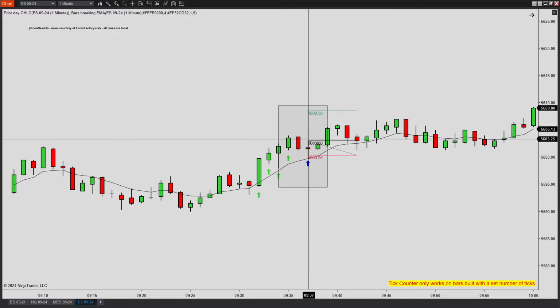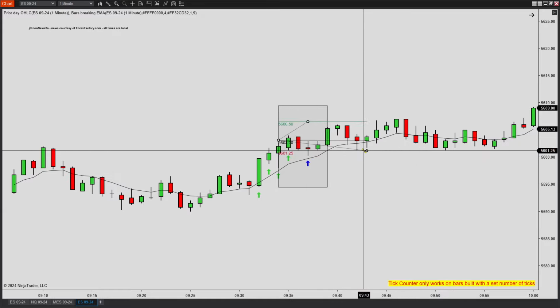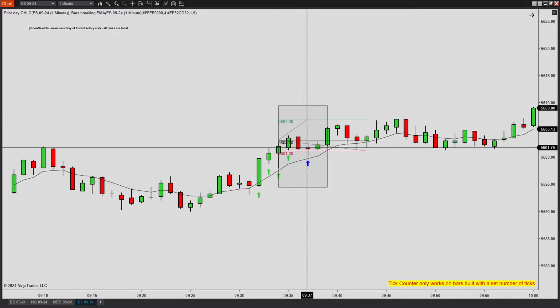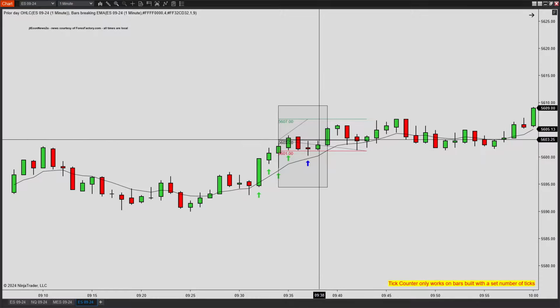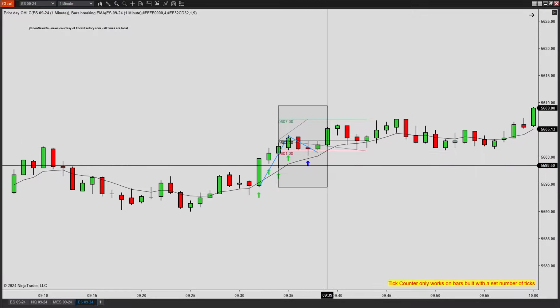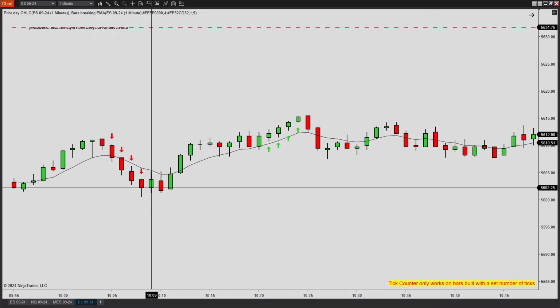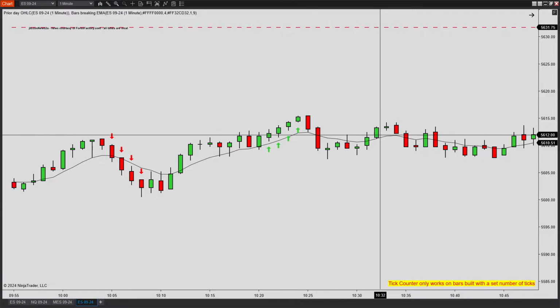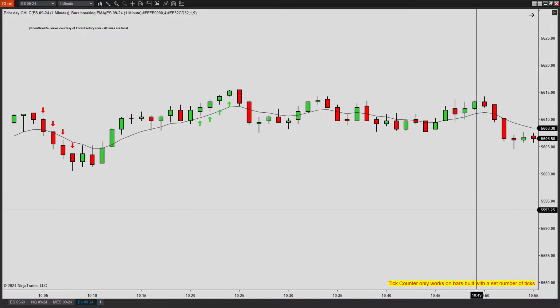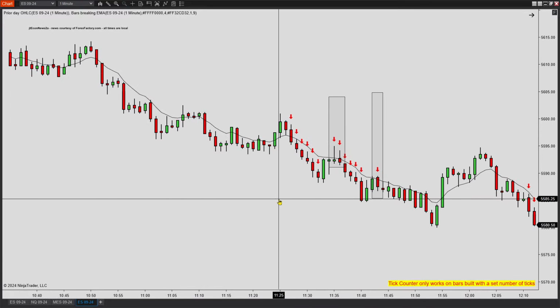Now, following up on this, some people's signal bars could be better, some people's signal bars could be worse. So I, again, always really like to trail my stop loss under each new entry bar. And I really would have entered on this inside bar here instead of this one in particular, because I can visually see the pullback. Continuing on here, you have a lot of bars closing, but some never get triggered here. Some never hold above the EMA. So context-wise, we're not just trading arrows, but we're trading price action and looking for it.